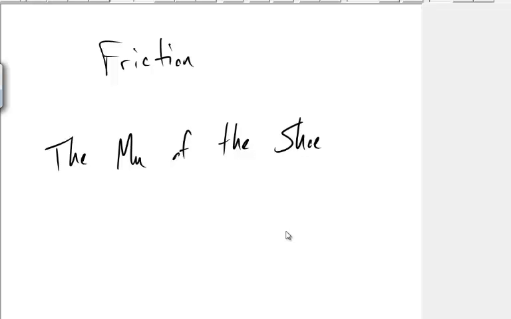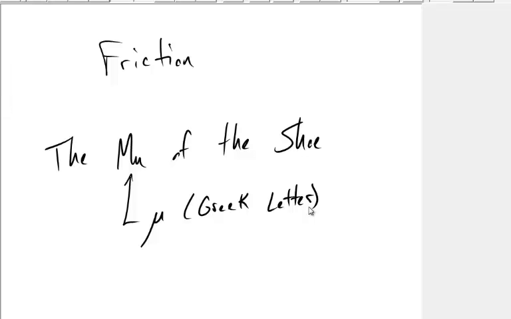Well, the mu is just a symbol that in physics we use, unlike in chemistry, to represent the coefficient of friction. This is a Greek letter. It's a Greek letter because there are so many symbols in science that the English alphabet isn't good enough. Sometimes we have to go back to the good old days, in this case ancient Greek, because that's where these concepts were first derived.